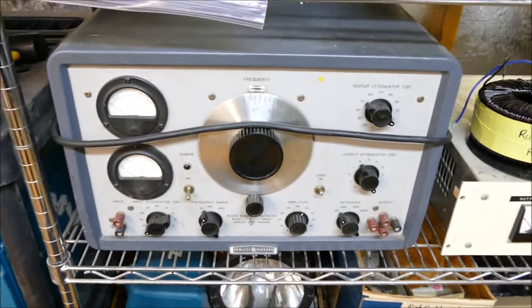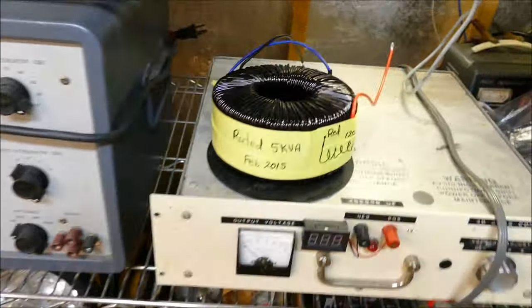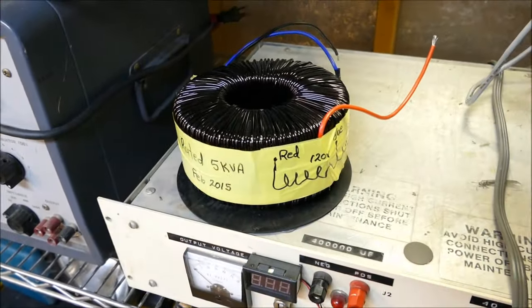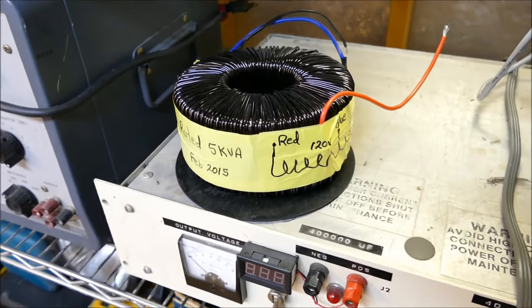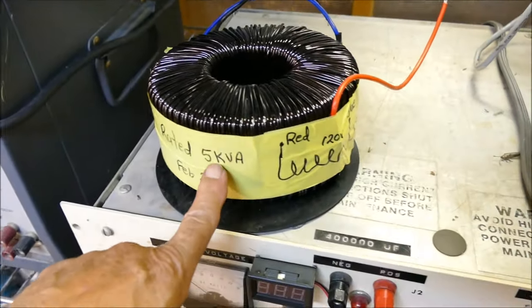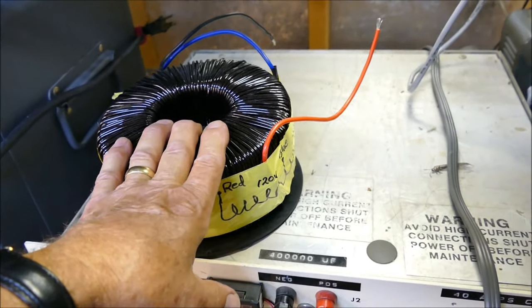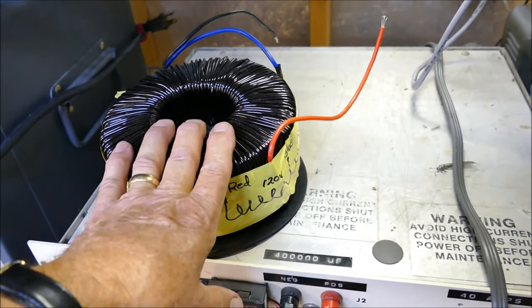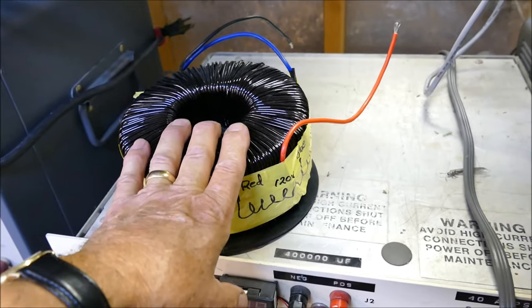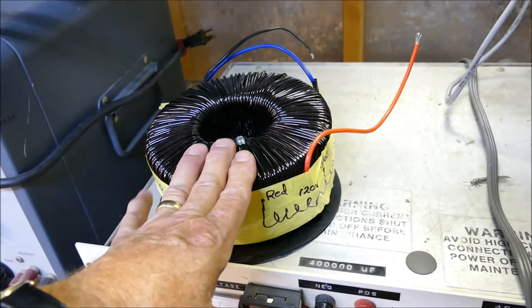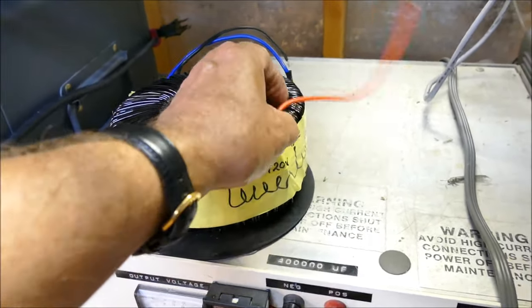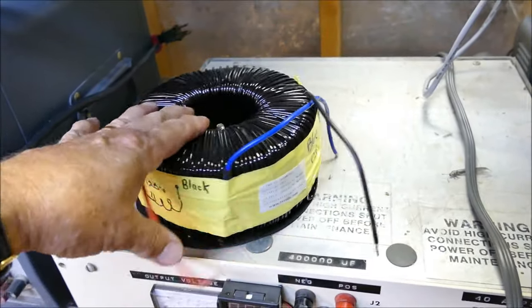I think it's always kind of interesting to see people's stuff, so there you go. Here's an audio oscillator, and I think I made a YouTube video of some time ago. Here's something that you might find interesting that I have found very valuable. This is a two-to-one transformer created at 5 kVA, so I can take 240 and step it down to 120. So that means I can have long runs of 240 volts and then I can put my 120 right at the output of the transformer.